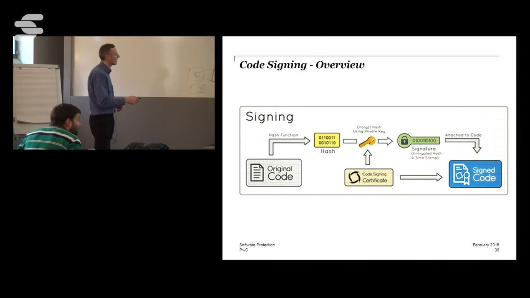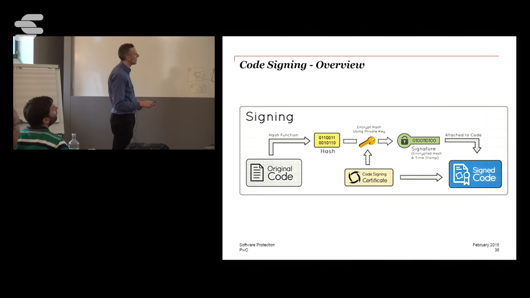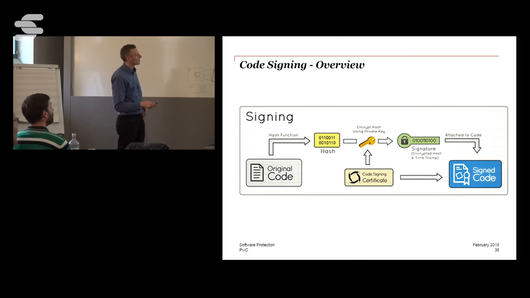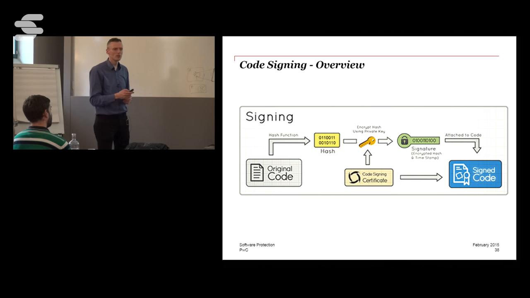What you do is you take a piece of software, you compute some fingerprint of the software, typically using a hash function, and that hash is signed by a private key of a public-private key pair. You're signing the output of the hash function and you're adding that to the original code. So the result is you have the original code and a signed version of the hash, and that together provides you the code signing. If you would change the original code, the signed hash would not match anymore with the code that is in there, and by doing that you can verify whether the code has been changed or not. Is that clear? Maybe it was also discussed during the cryptography sessions, I'm not sure. Yeah, okay, clear.